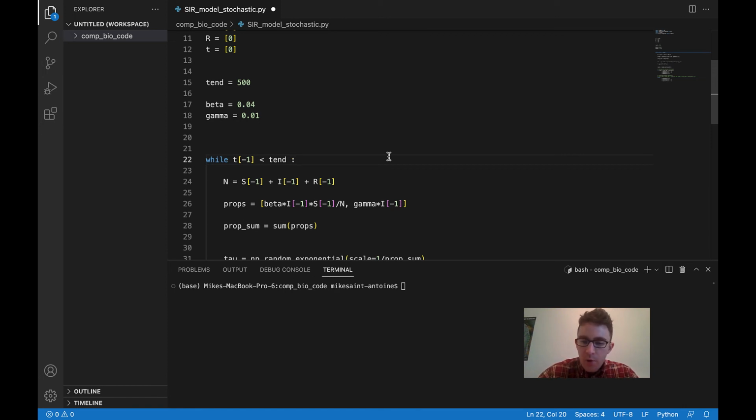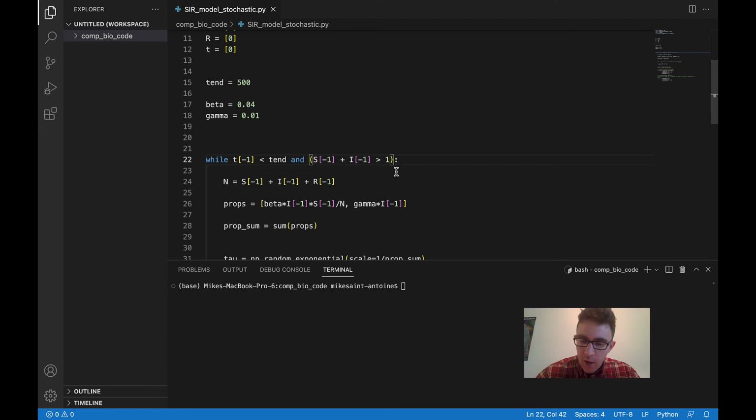So I actually am going to add this other condition here. This condition is just saying that we still have either some susceptible people or some infected people. Basically, if we don't have this condition, you guys can try this out yourself.